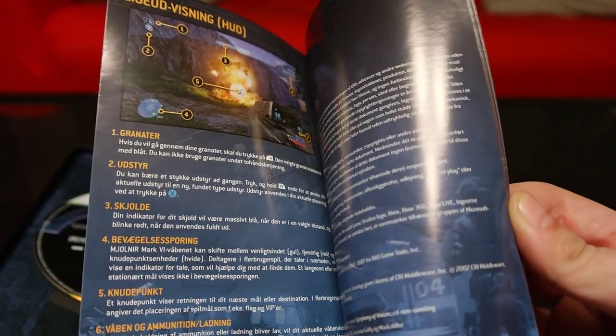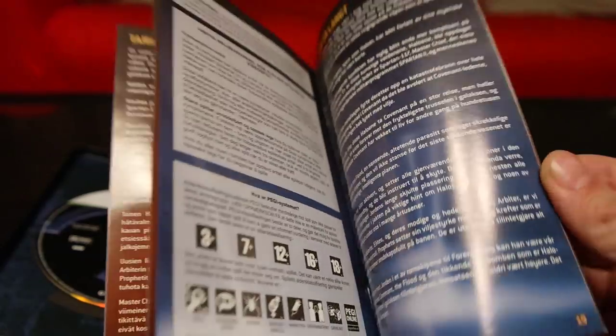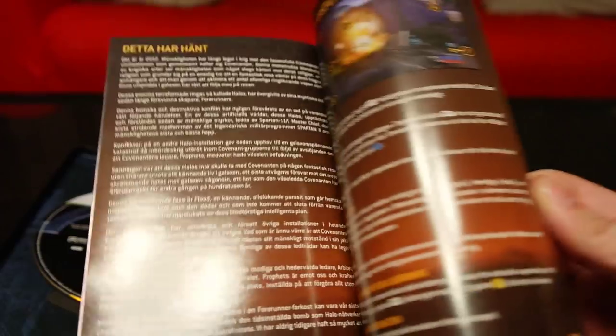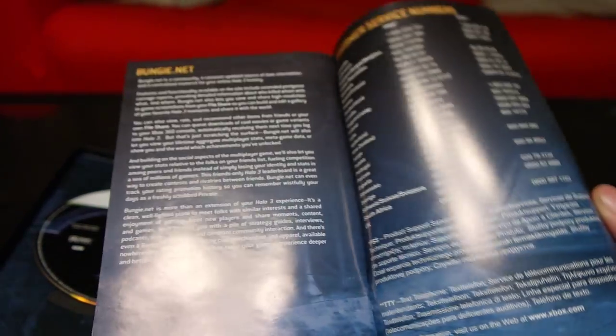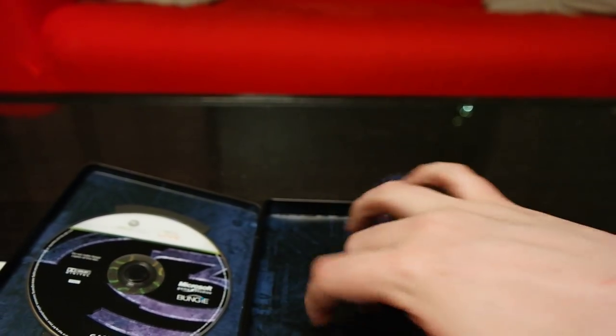And here's a quick start guide, nothing special, all in Finnish or other Nordic languages, like Norwegian, Swedish and so on, since this is a Nordic version. And then there's another quick start guide in poster form. So this is the one. There you can see, nothing special, just pictures of controllers and what they do.